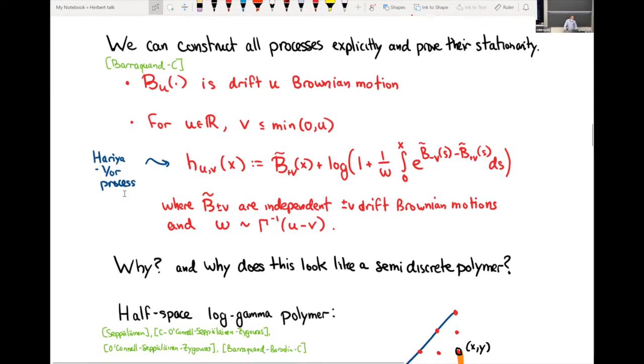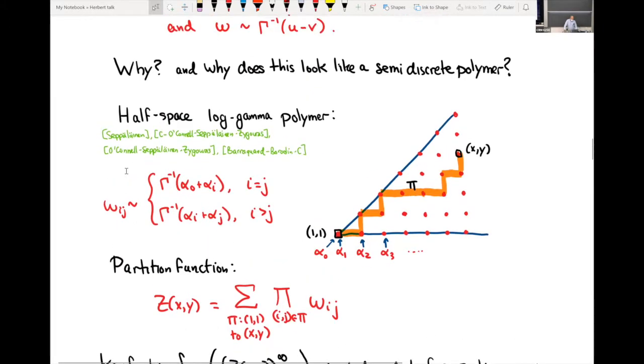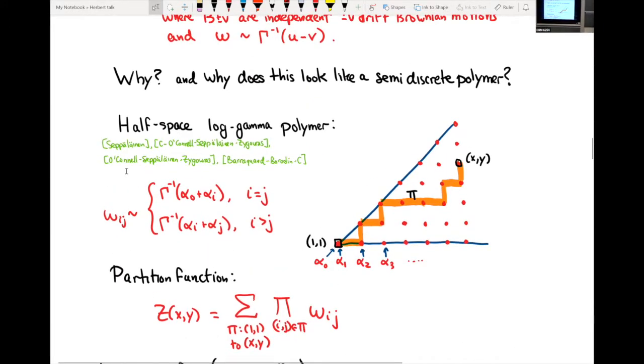Okay, so to answer this, I will now move to a discrete model, or a more discrete model. So if you got lost on the KPZ equation, you can come back, and I'll tell you something very concrete. Nothing continuous. Well, okay, the random variables are continuous, but that's okay. So the model that I'll study is called the half-space log gamma polymer. And I'll tell you from the start that this is some discretization or semi-discretization of the KPZ equation. I'll tell you exactly how in a little while, but just bear that in mind.